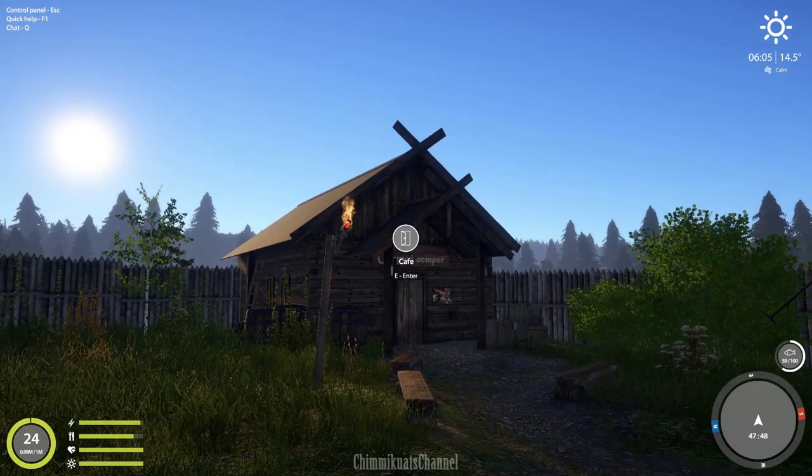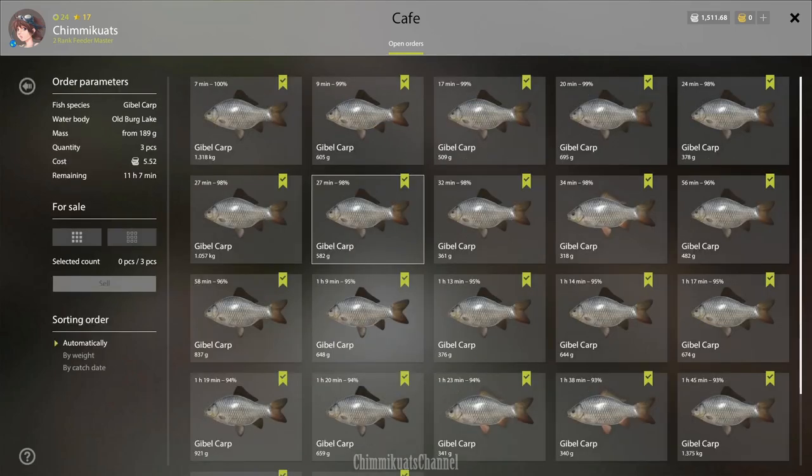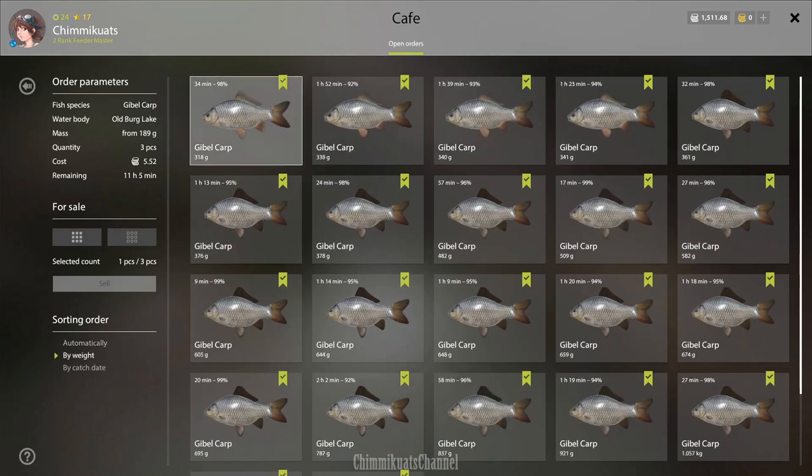Okay, so let's check the cafe first as usual. Oh, I got so many Gibel. So many, right? Only three. It's only five though, so I bet these three are no more than five at the market. So just sell it then.